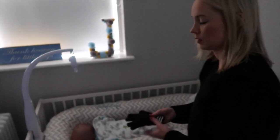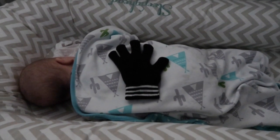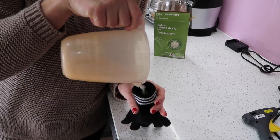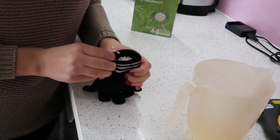So the first weird baby hack involves a glove that is heavy. The idea is that you put your baby to sleep with it, pat them a few times with your hand, and then you can leave this weighted glove on your baby's back or stomach, and they fall asleep thinking that you are still touching them. All you have to do to make this glove is get a spare glove and fill it up with something heavy. You can use dry pulses — I actually ended up using risotto for mine, but I also thought about maybe using quinoa.